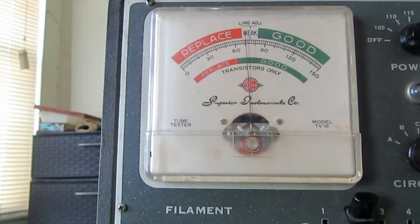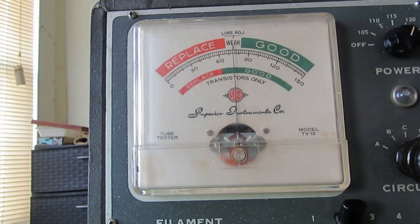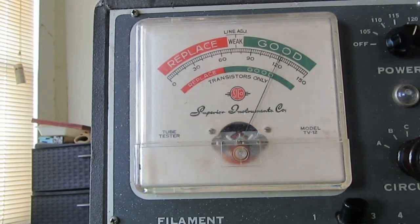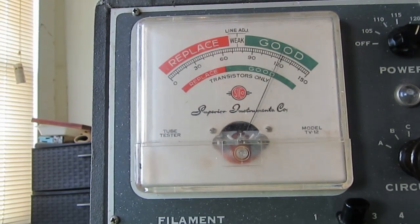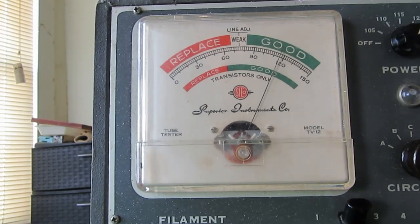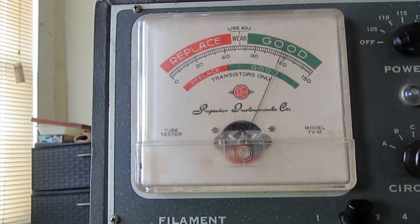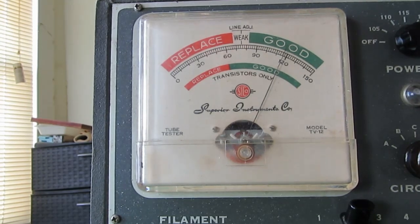Now, this one here is a new old stock 6K6 tube. Starting out at the 6.3 volts, okay. Hit the test button, it's right up there at 120. Now I switched it down to 5 volts. You notice the needle just barely dropped. It dropped, what, 2 points? And now I'll switch it back up to 6.3, and you'll see it slowly climb back up to the 120 again.